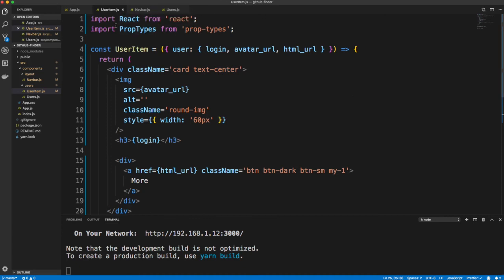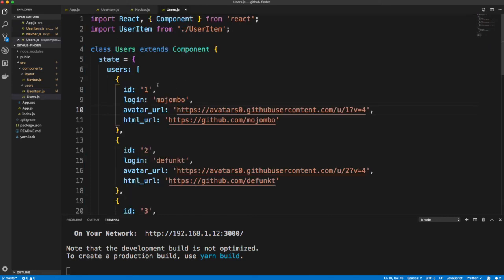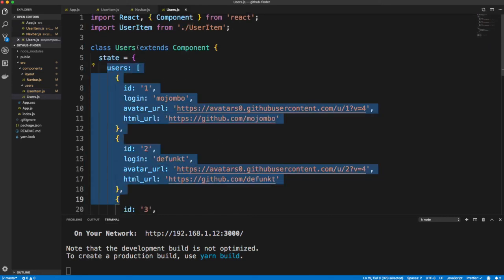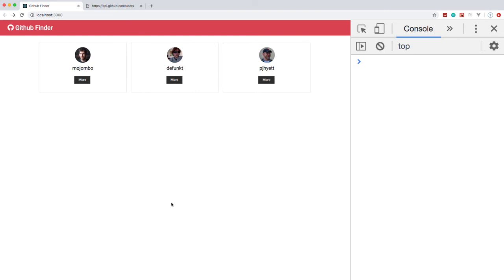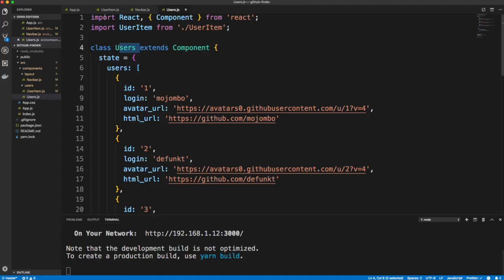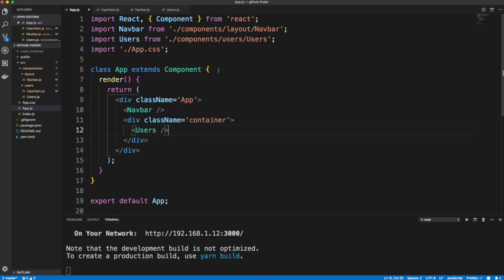All right, so in the next video, I want to address the user state, because right now we just have some hard-coded users in our users component. Now this could be okay, keeping it in the users component in certain situations. However, we're going to have other components that need to interact with the users, such as the search bar or the search component. So what we want to do is move our users to the top level app component. Okay, because we're not using context, we're not using Redux or anything like that, at least yet. So in that case, I think it's best to move everything to the main app component so that we have a centralized place for our state and also any functions that manipulate the state. And we'll also go ahead and fetch it from GitHub rather than having it hard-coded. So that's what we're going to get into in the next video.